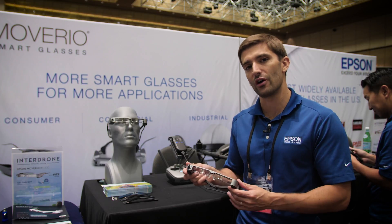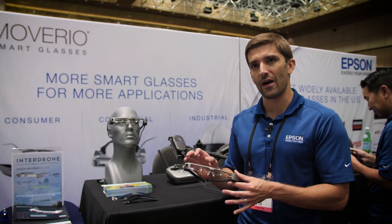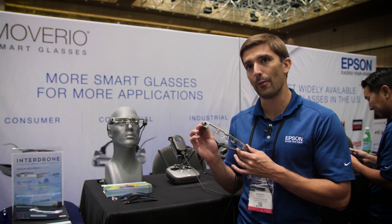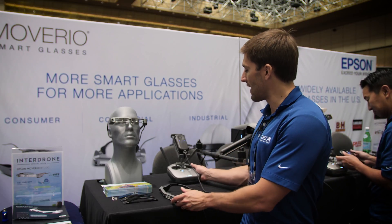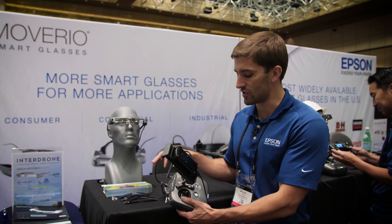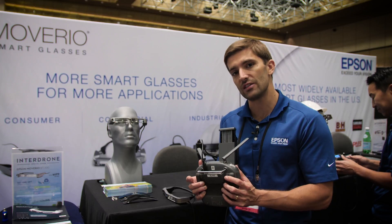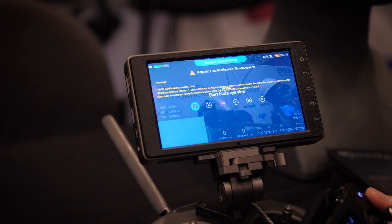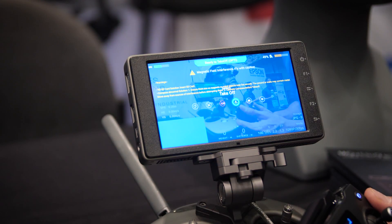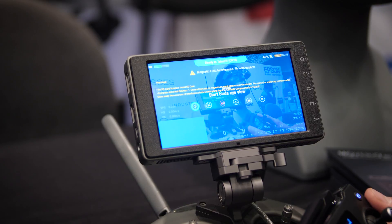So it was running apps that were built on Android, but built for mobile phone. The new app is all about being optimized for smart glasses. We've rethought the UI — so instead of having to touch the Movario trackpad, which is typically where you would do navigation, you can use C1 and C2 on the back of your DJI flight remote. When I press them, a menu appears in front of me, and I navigate with C1 to switch from menu item to menu item and press C2 to select.